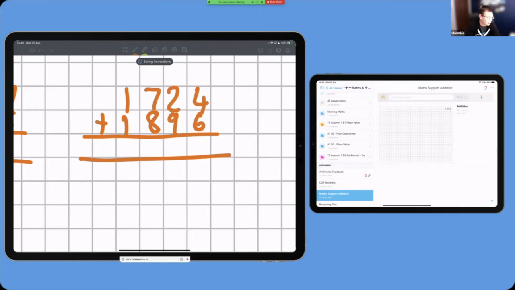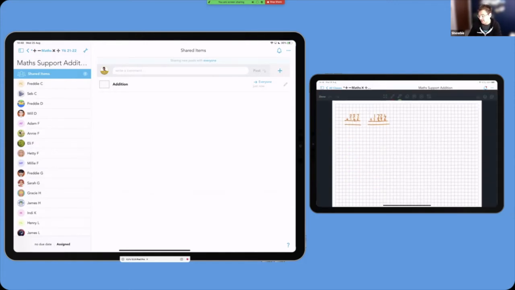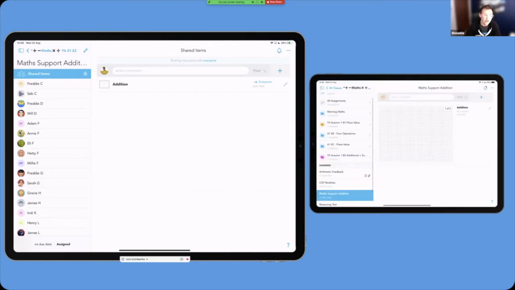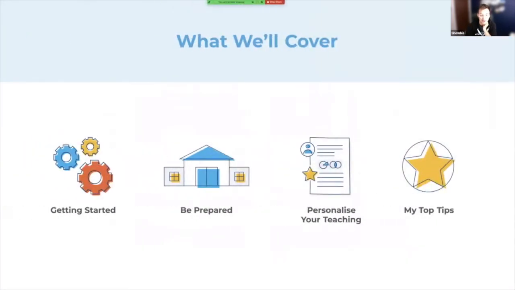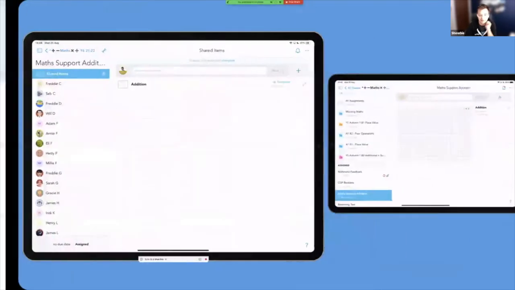What that has now effectively done is saved that and then pushed that out to every single student in the class. As you can see on the right-hand side on the student version, you can actually see the work has already been pushed out to the student, again, instantaneously, so without delay. This has been sent out to everyone, and this, for me, is my top tip for the be prepared. Oh, it's not finished yet. Don't worry, guys.